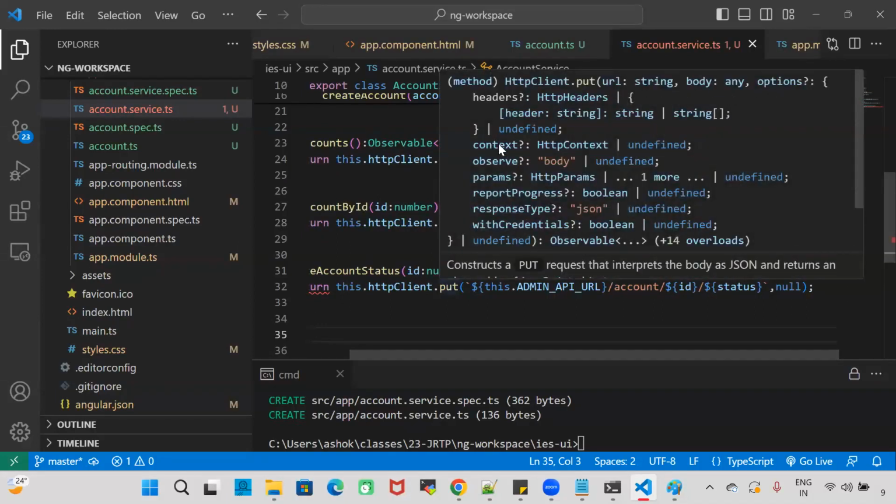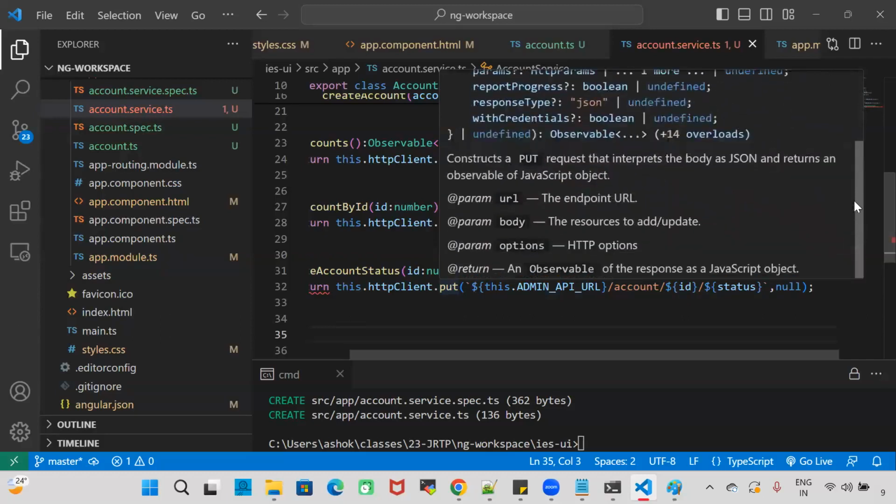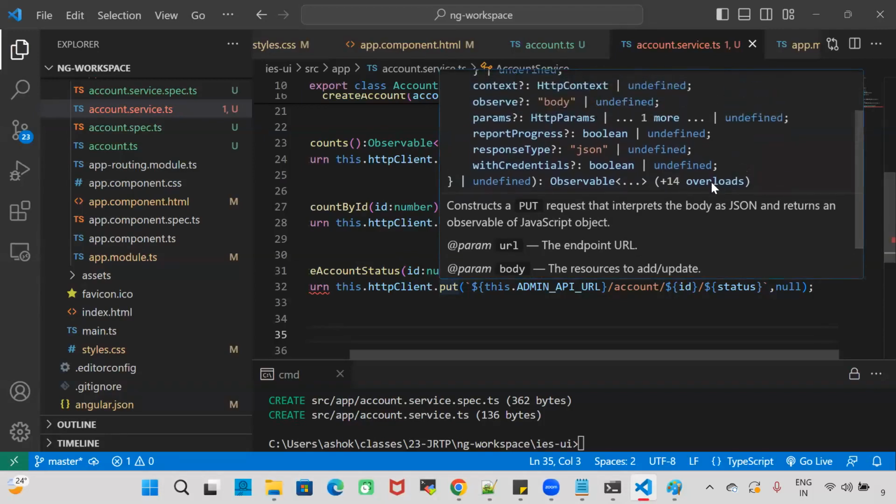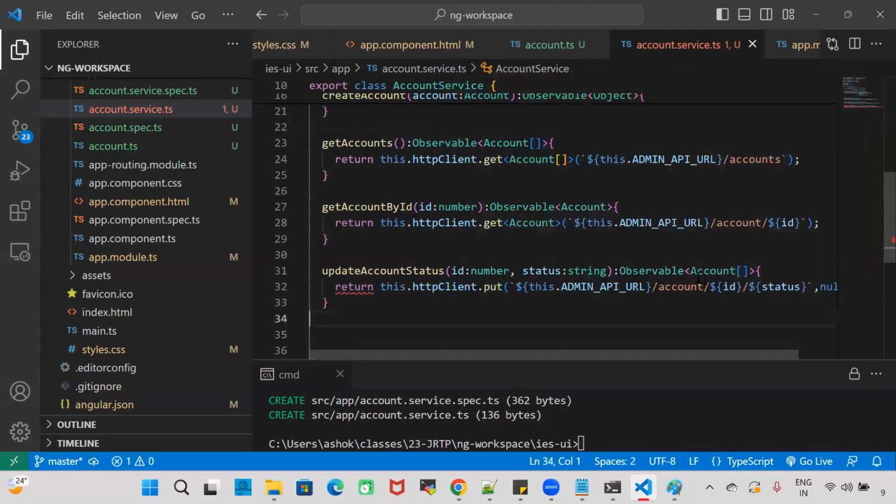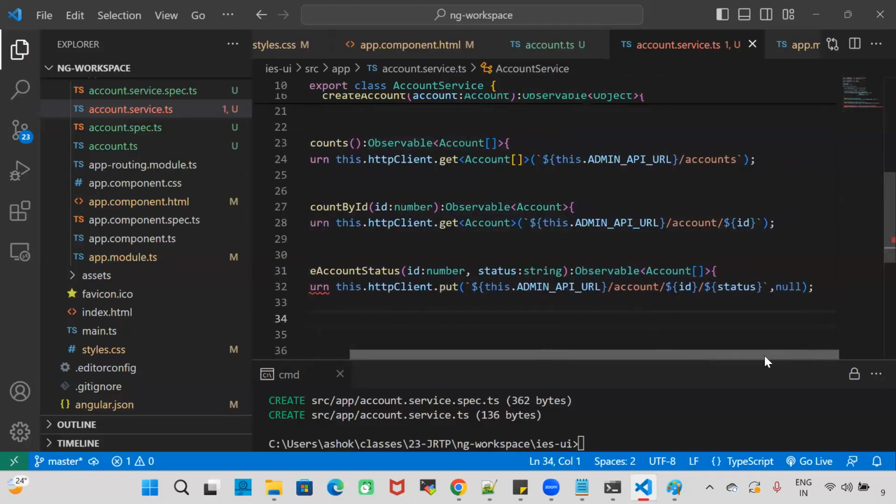Put method, response type as JSON, with credentials Boolean, Observable of URL body return. Observable for the JavaScript object. Yes, I'm specifying this observable object. Return type.